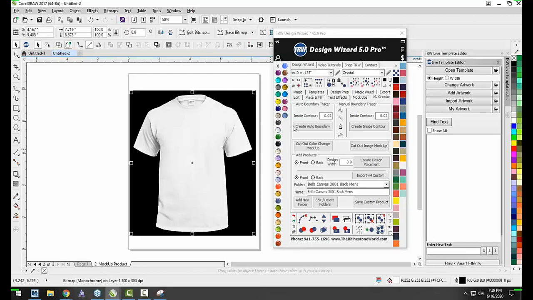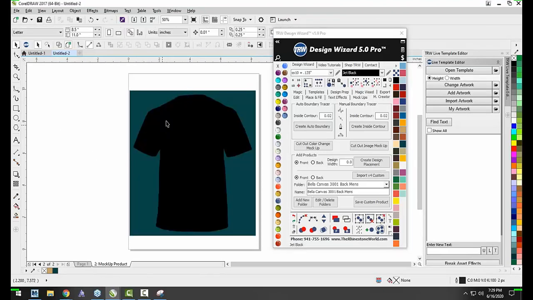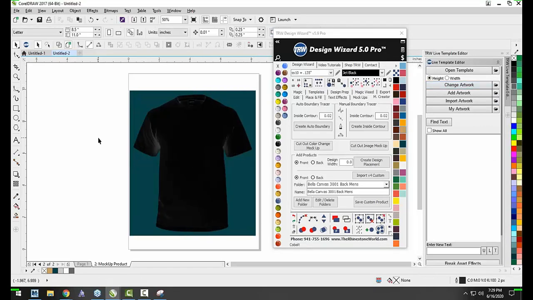Same thing, because of the shadow effect, if I remove this background, or I'll just make it a different color, and go to a black t-shirt, see how we lose the detail? That's when I want to come back and right click gray or white to help show those shadow effects.